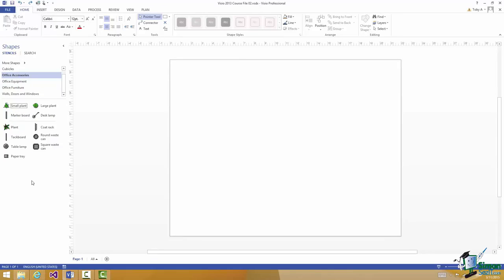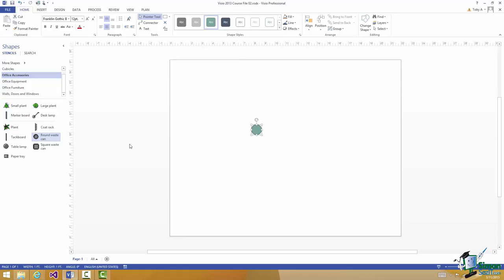Now if I wanted to put one of these masters onto my diagram, as you've seen already, I can just drag it on if I want to. I've now got a shape on the diagram. The terminology we generally use is that on the stencil we have the masters, and when we use a master to draw a shape in a diagram, when it's on the diagram it becomes a shape.